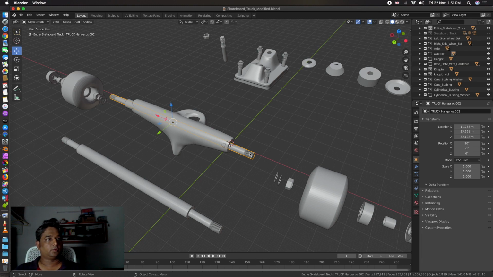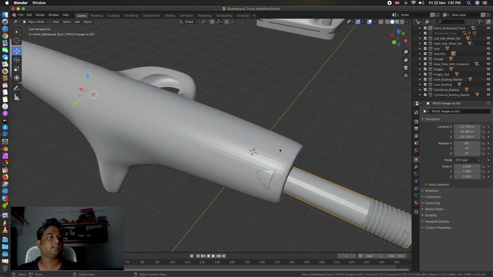So from left to right, the axle goes inside the hanger itself, and there are a few portions which come out of the hanger. In that portion you mount all your wheel assembly. The hanger is usually 6 mm or 8 mm in thickness, and the most common hanger you can find is 8 mm thick.